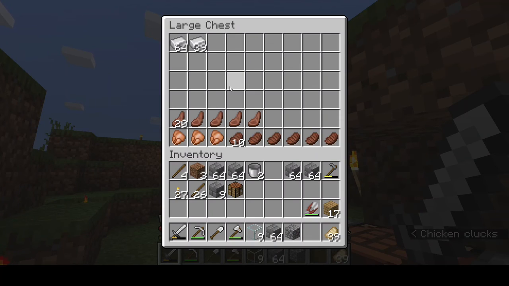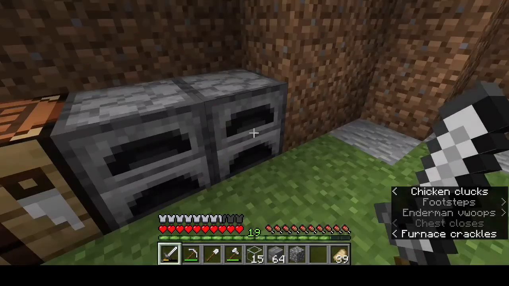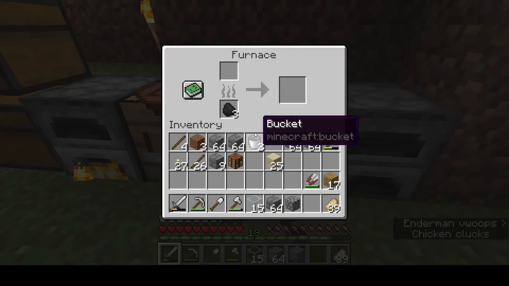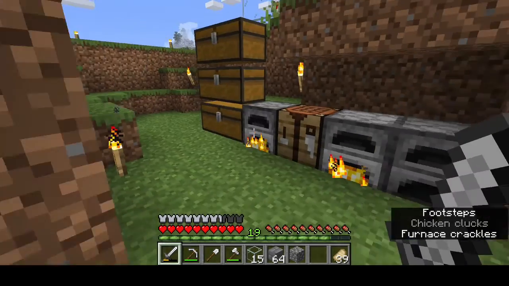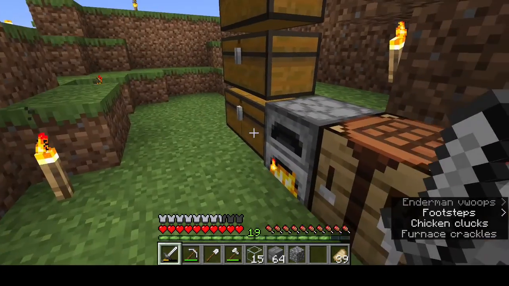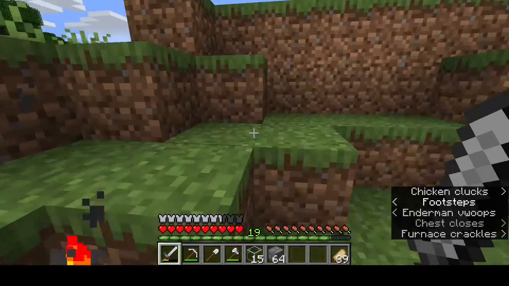Ended up with a pretty good amount of iron. I did make a couple pickaxes for that stuff. But I'm just smelting down some glass right now. Let's actually just split this off. I guess he's only got three, but split this off so we can get some more glass so we can go build a little starter farm.